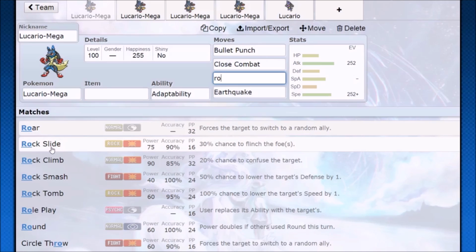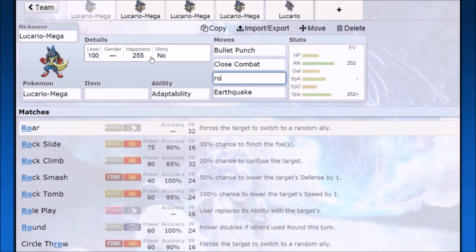Then you might as well not be running Rocks at all. Ice Punch, I feel, could work better because of Dragon coverage. You outspeed the Dragon, you get a 4-times super effective hit. Now we're talking, now we're dealing with some craziness. Alright, so this is just outright attacking Lucario.